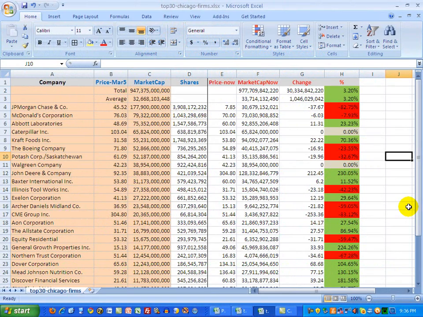Here we are at the sixth of the 6 videos I'm providing to you on Excel, how to turn yourself into an Excel hero. What we're looking at right now is the final spreadsheet that came out of video 5. You can recognize we have our conditional formatting built in, and we have some values in the Price Now column that's helping us check out the conditional formatting. At this point, I'm going to switch to a slightly more complex version of the spreadsheet to show you where analysis with this type of data might go.